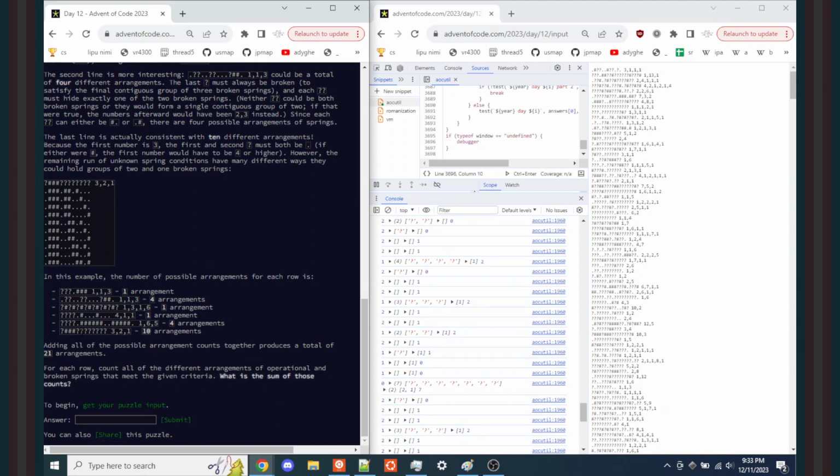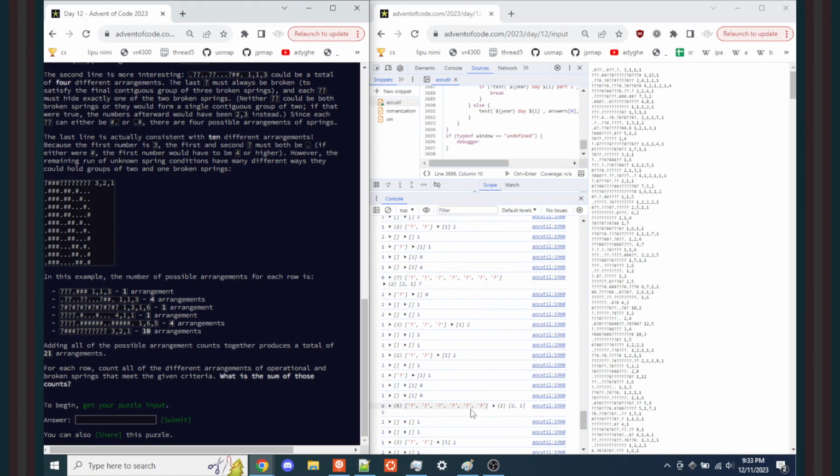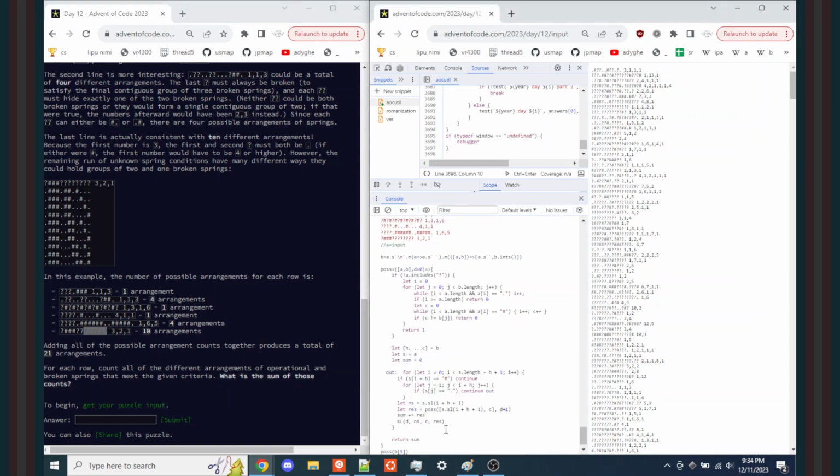I count 10 possibilities for that. And I'm not sure what else it's counting here. I think we're double counting. Is that what it is? Well, no, because when you split this here, it's basically... I don't get it because there's no other place for that to go, so I don't really know.